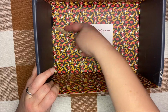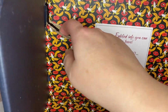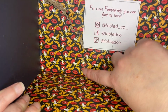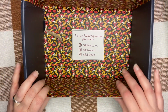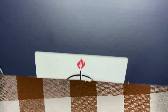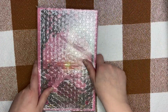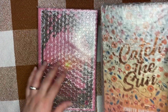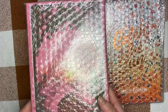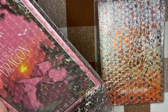See, you can see that. Look how torn up that is. But the books look okay, and it's torn right here and right here. This thing got smacked around a little bit on the way here from Australia, which is a long way. So anyway, that's that. So far it looks like the books are undamaged, so we'll see together. I think this was a month right here. Again, this is 2024 books. They are catching up.